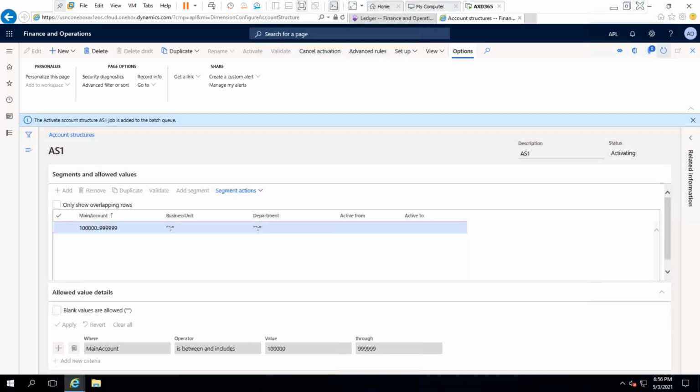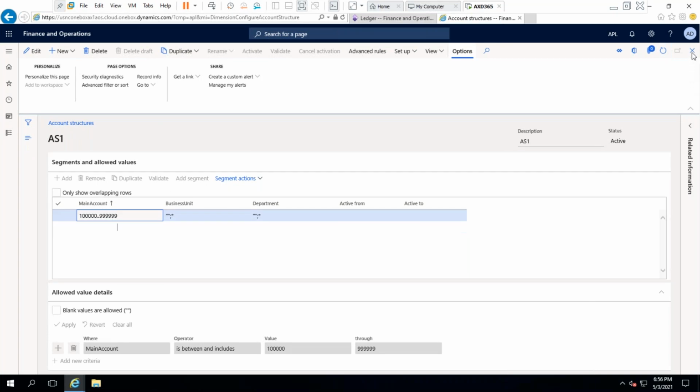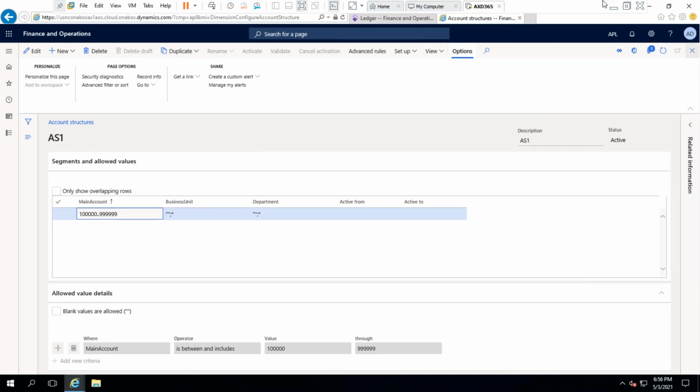Now it is activating. So this one was the one that we had to create in maintenance mode. No, it is fine. It will not create any problems. Financial dimensions, only financial dimensions. Creation of financial dimensions is the maintenance mode. But accounting structure will allow you. You can create at any point of time. There is no issue. Okay. Fine.